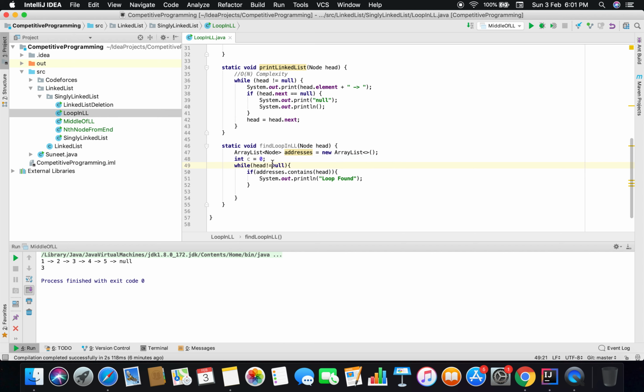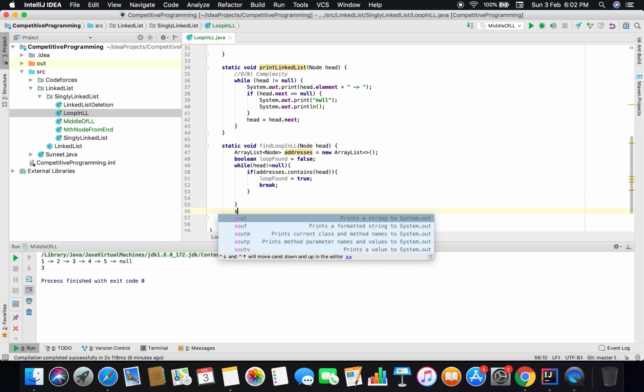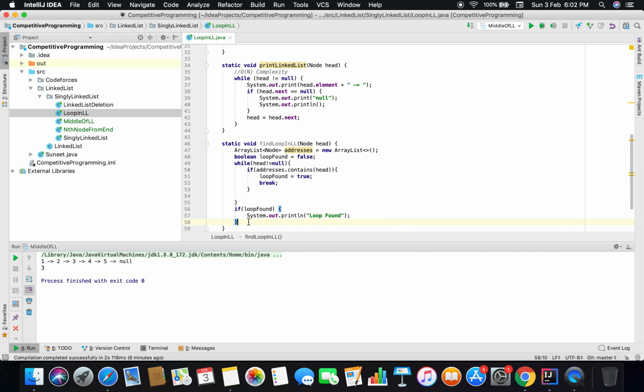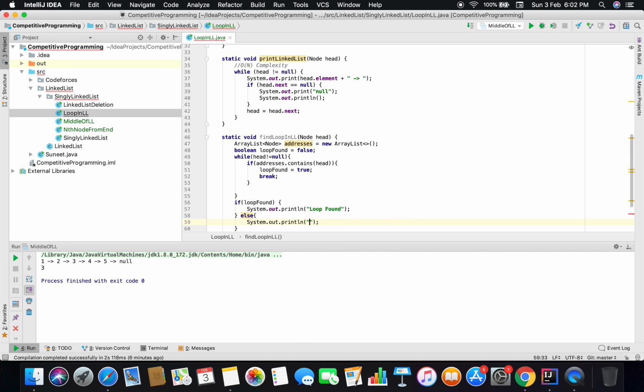Let's keep it a boolean, boolean looks cool. So boolean loop found equals true and break. So if loop found, then print loop found, else no loop found.